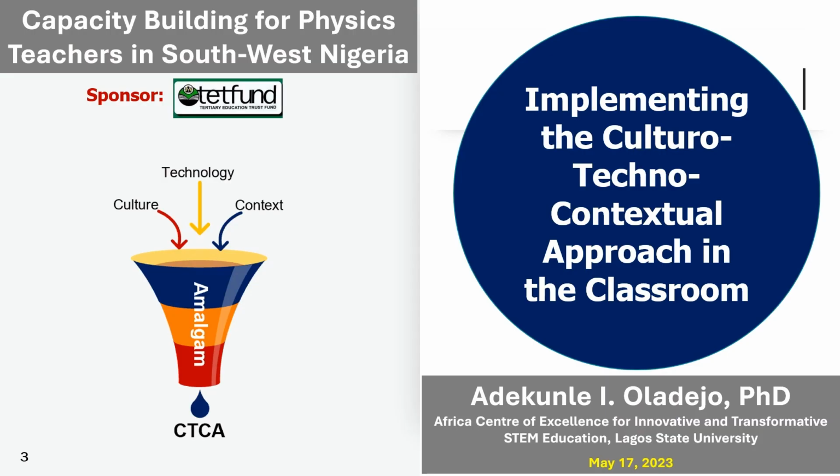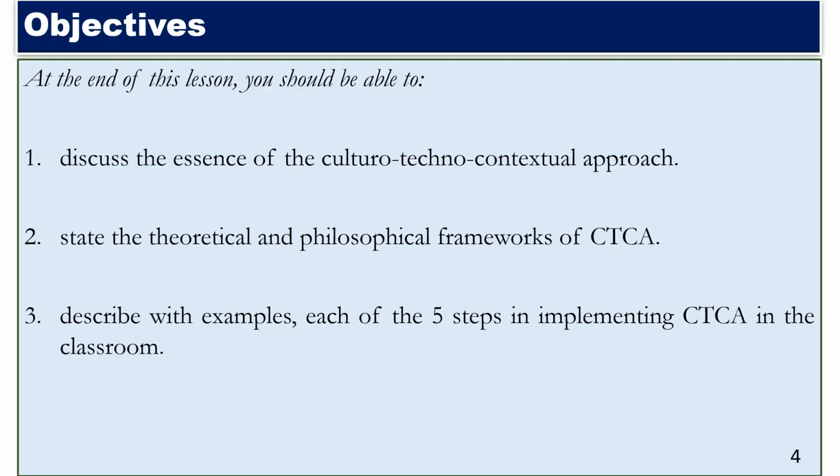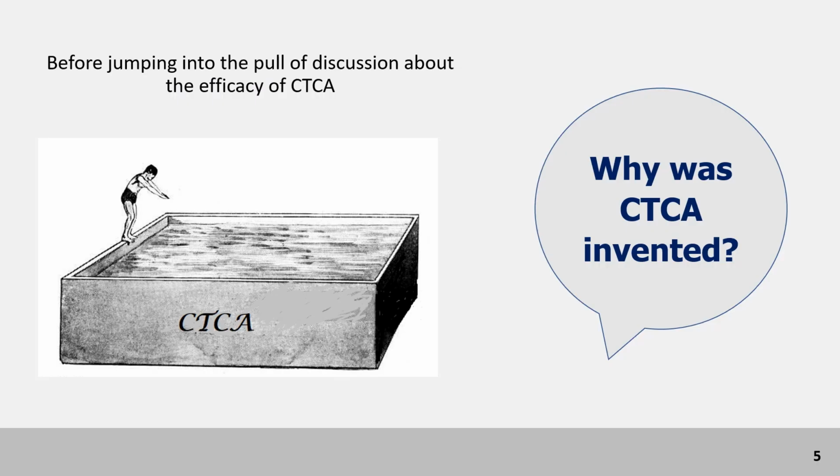Welcome to class. As already said in the intro video, I am Kunle Oladejo, and I'll be guiding us through this lesson. Our focus is on how to implement the cultural-techno-contextual approach in our classroom. What are our objectives for this lesson? In this lesson, we'll be discussing the essence of CTCA. We want to look at the theoretical and philosophical frameworks of CTCA, and then we'll describe with examples each of the 5 steps that you can employ in implementing CTCA in the classroom.